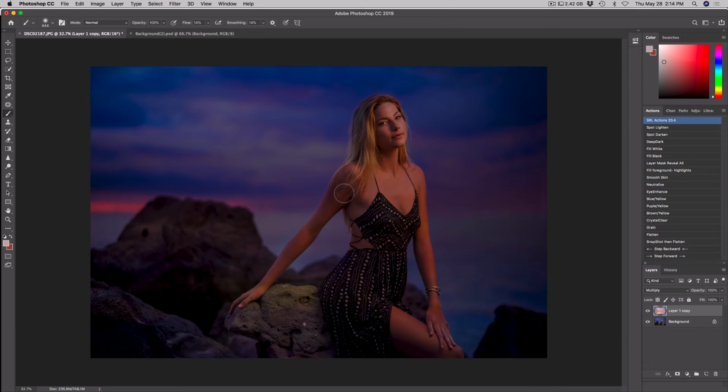I'll show you what this looks like on the other layer that I'm painting on, and you'll get the idea of what's actually happening. So you can see the sky right here, right on this rock, so I'm going to paint that out.